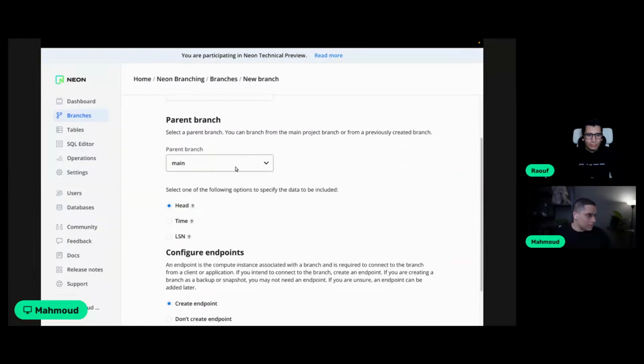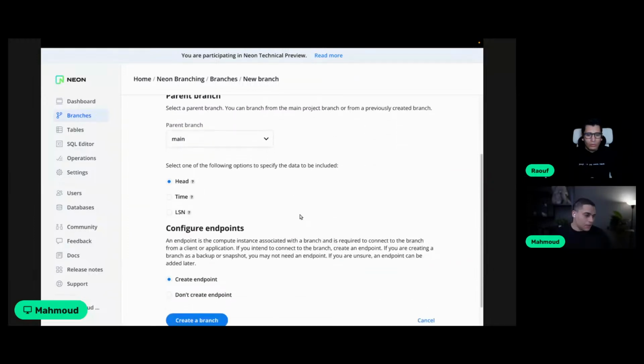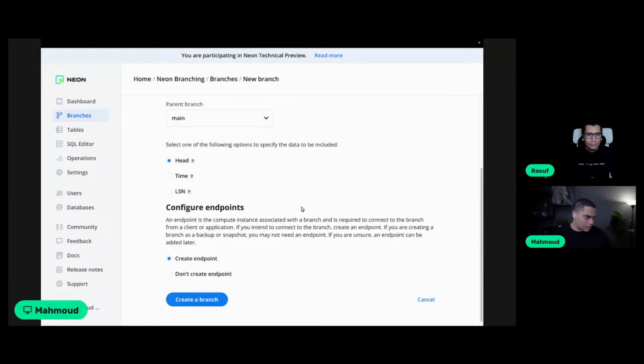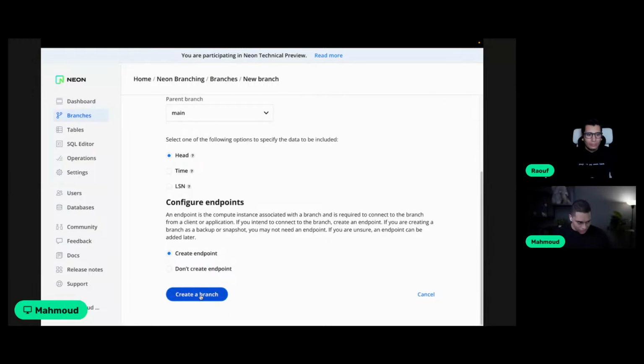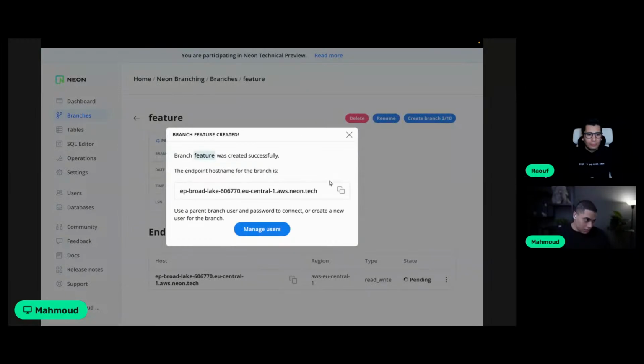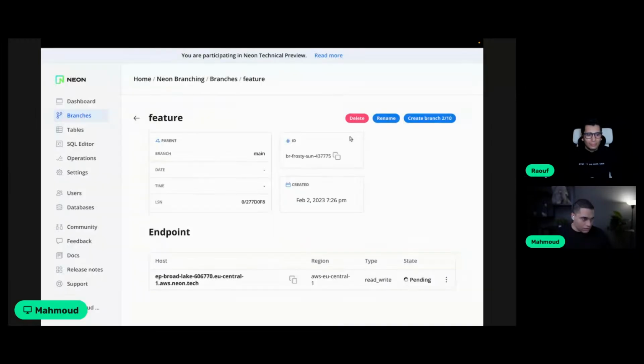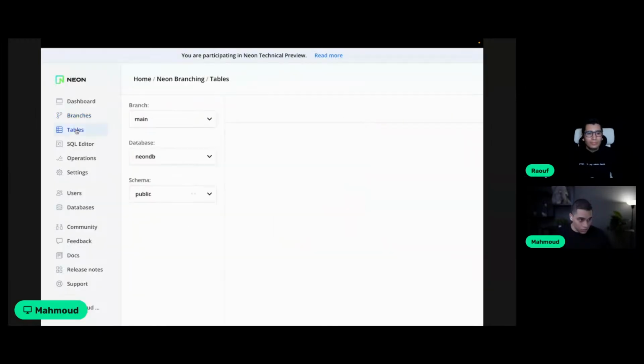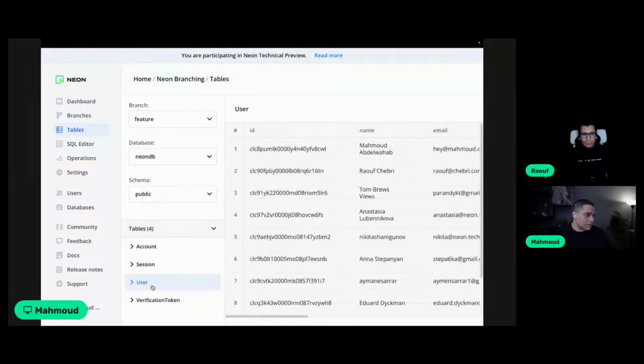I will specify that the parent branch is main, and I'll cover this stuff later. So let's say create branch. And when I do, it says that it was created. And if I go to tables and pick this newly created branch called feature, you will see that it has all of the tables and all of the data inside it. It's the same thing. It's just an instant copy right away. So this is pretty cool.